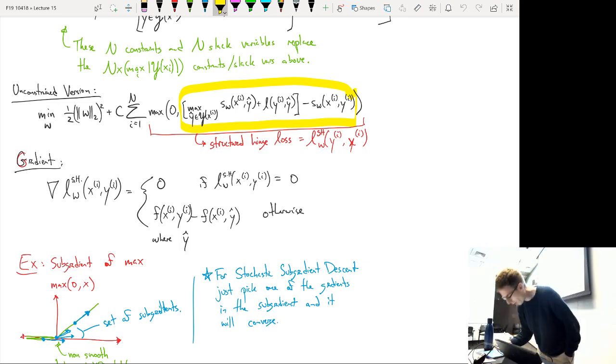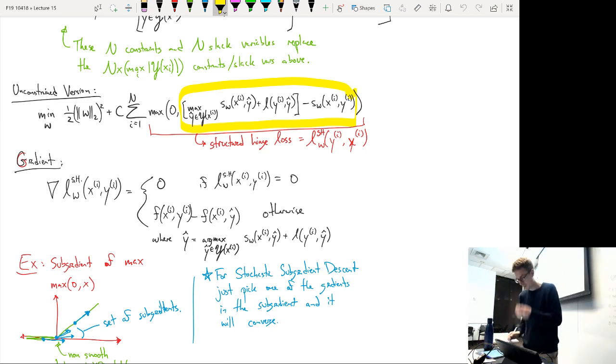So this is the y hat that is equal to the argmax over all y hat in Y of, for xi, the one that had high score, s of xi, y hat, plus hopefully low loss of yi, y hat.